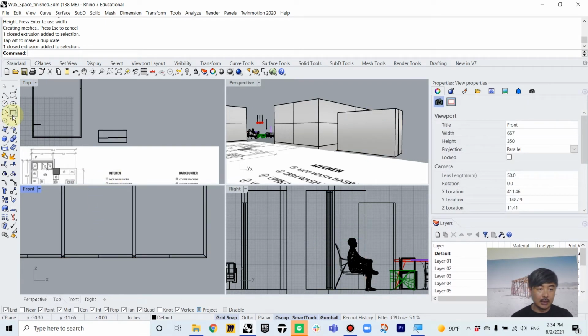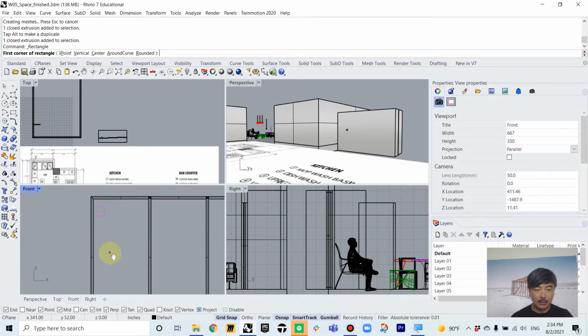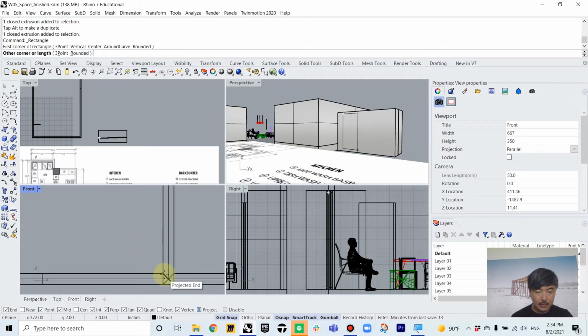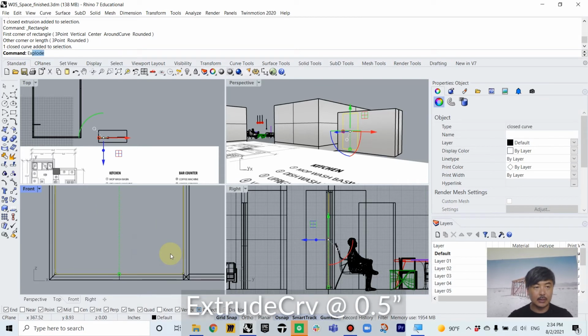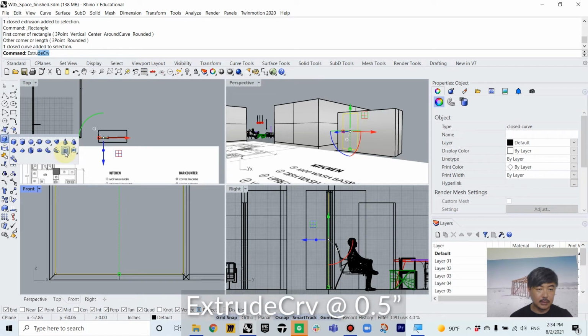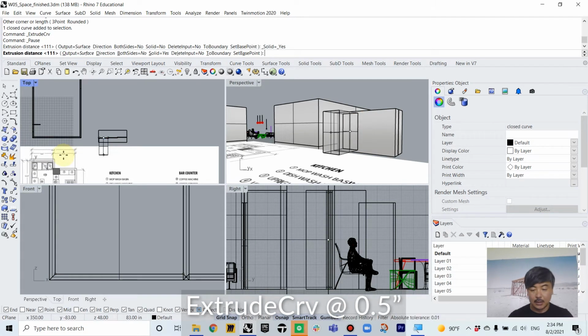So what you can do is you can draw a rectangle here inside. And then this glass is going to extrude curve at 0.5 inches.